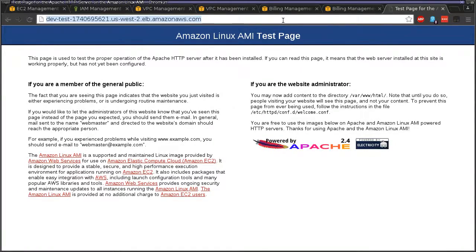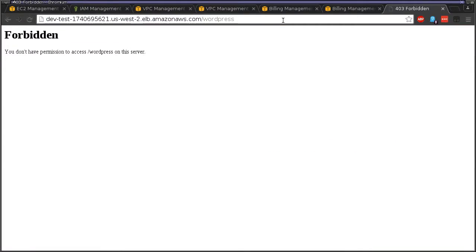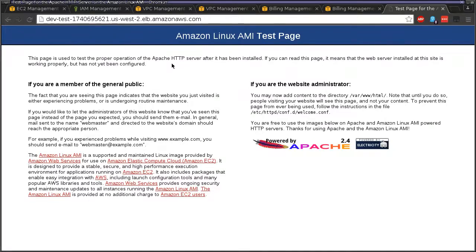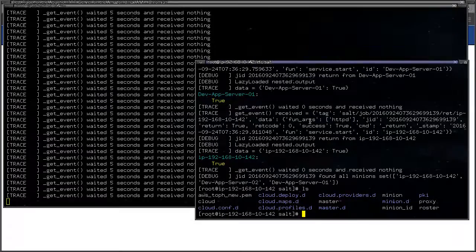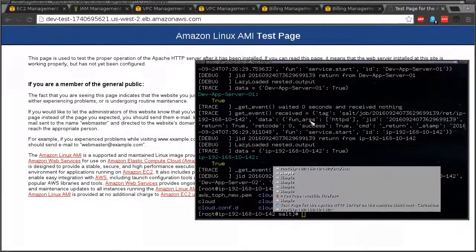Okay, well, oops, WordPress, not that I expect that to work, and it didn't. Okay, so this is dumping to the default HTML page, which means we have to configure something else. Where's my other window? Oh, did I close it out?